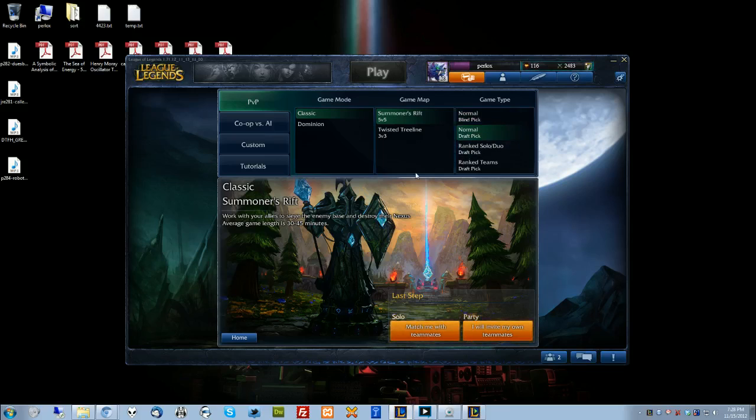Draft pick is great if you have a team formed. Doing this by yourself is still fun, but I have friends who play this game, so we'll have a full team of 5 and we'll do draft pick, which is where you get to ban 3 champions, the enemy team bans 3 champions, and then you get to select back and forth, and you guys can't play the same champions. It's definitely more competitive and a lot more strategic in that way. Okay, so that covers the game modes.